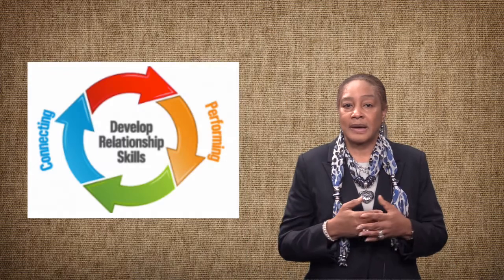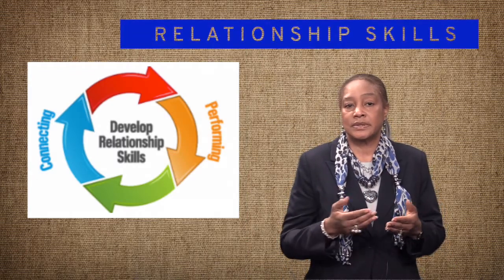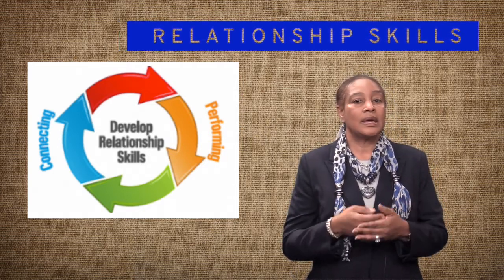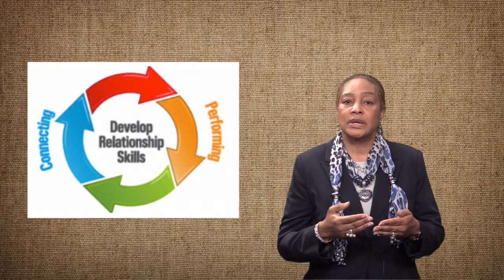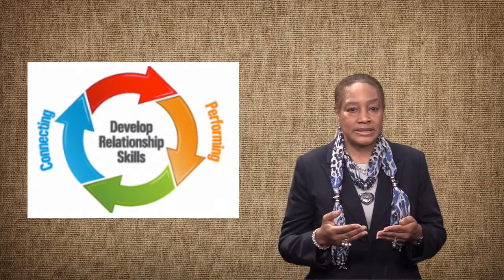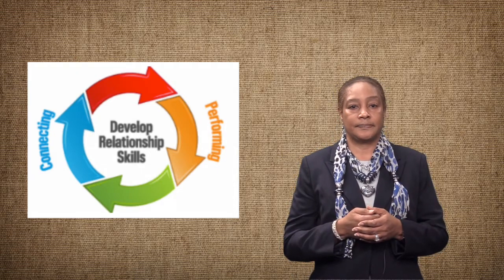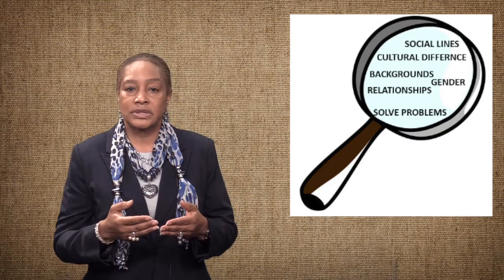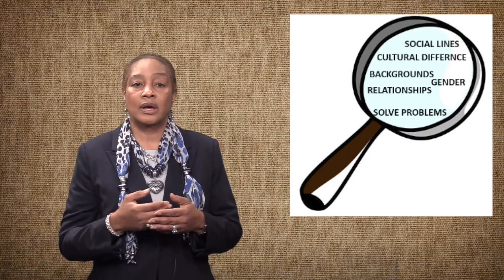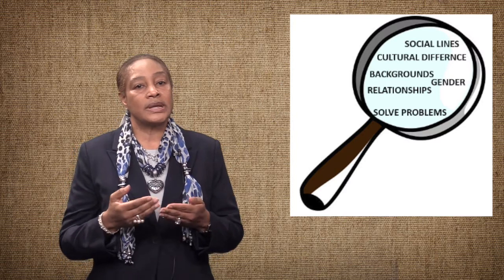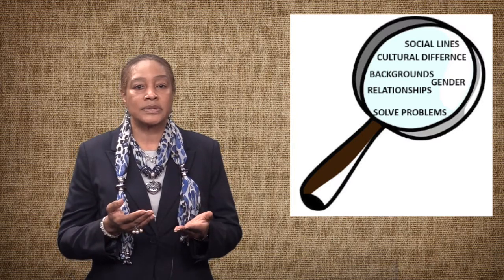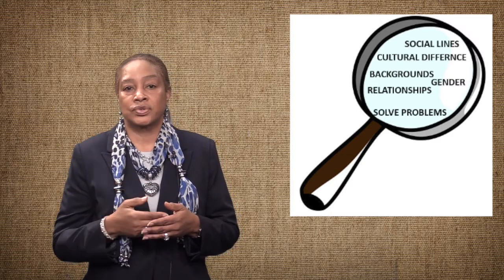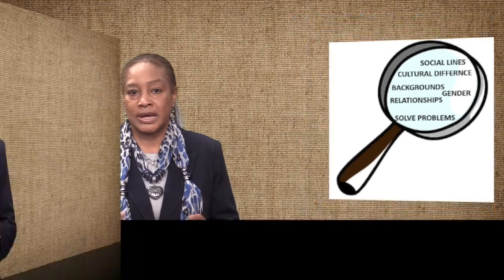The fourth core competency is relationship skills, which is the ability to establish and maintain healthy and supportive relationships and to effectively navigate settings with diverse individuals and groups. Through an equity lens, relationship skills means that adults and students can navigate cultural differences, form relationships with people from different backgrounds in a way that honors their culture, and solve problems across race, culture, gender, and social lines.